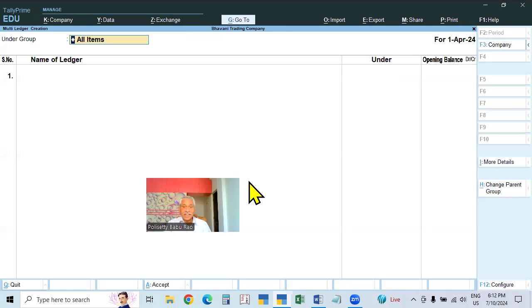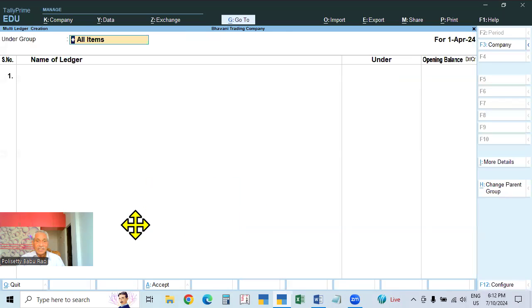Click that, and then one table will open. Here, this is the creation. Here, ledgers will be created, and every ledger we have to place under one group. So the name of the ledger and the group will be entered here. Suppose you want to create many ledgers under different groups at a time.